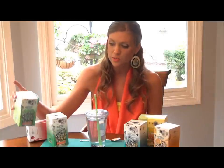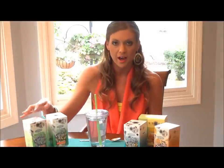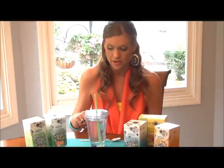So let's talk a little bit about the teas that they have. First of all, they've got a lightly sweetened green tea powder. Again, a great way to get some antioxidants. We've talked a lot about the health benefits of green tea. I'm sure you guys have heard about them. Green tea powder, this one is not sweetened, so you could add some lemon juice, maybe some fun ice cubes, or even a little bit of honey to sweeten it up.